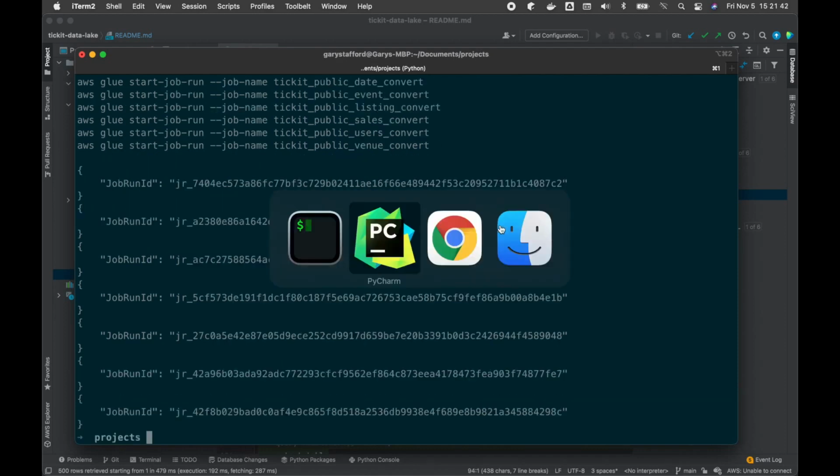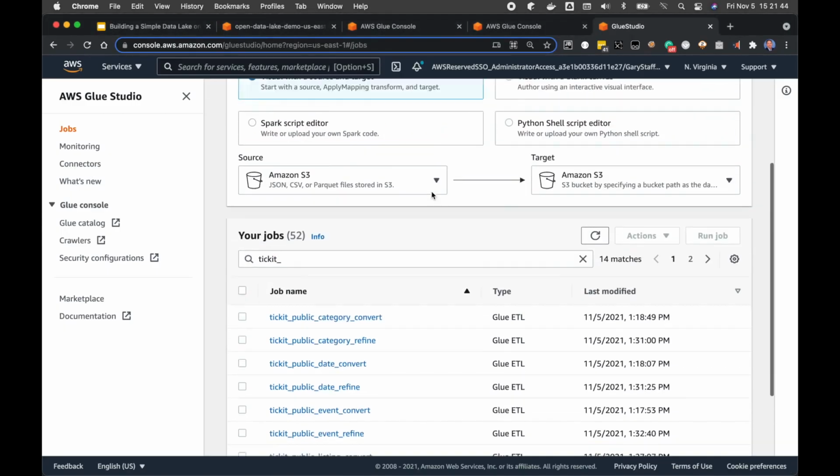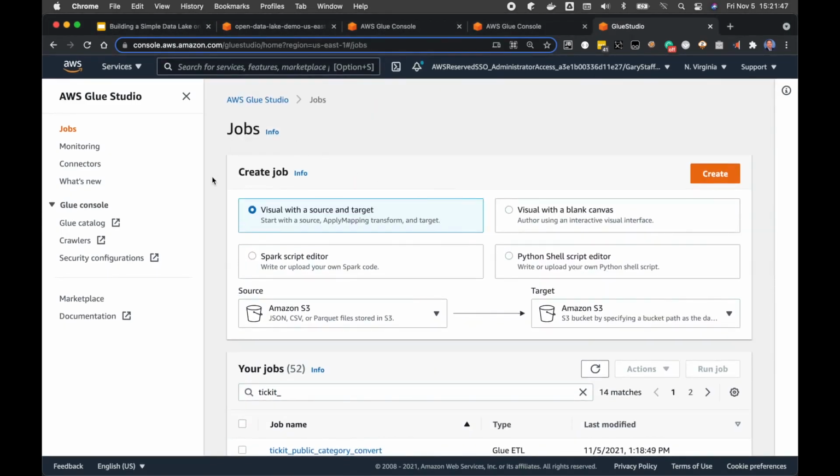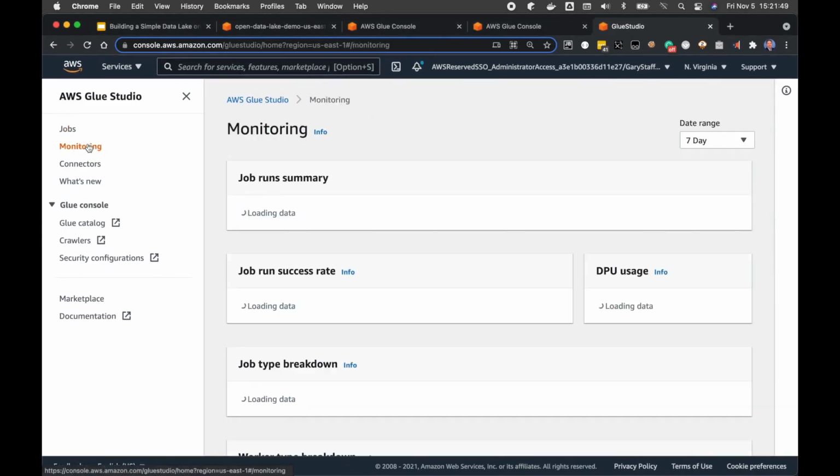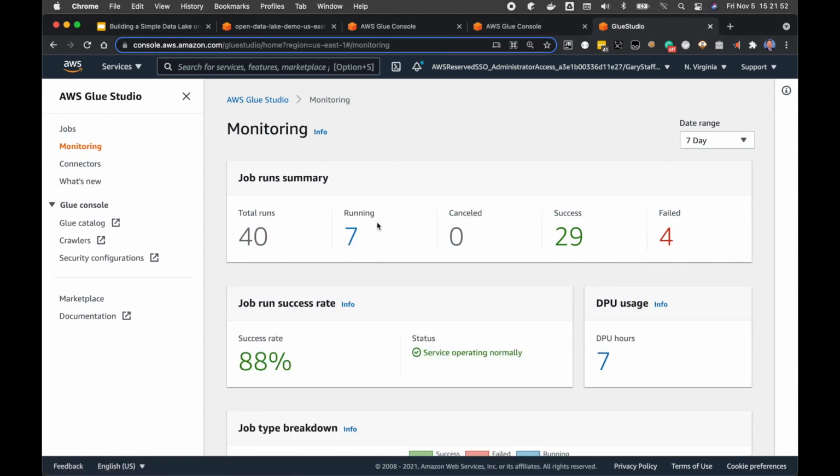So we can see that those jobs are being queued up. If we flip back over to our AWS Glue console, we can go under monitoring. Let's just make sure they're running before we look at the jobs. We can in fact see that we have 7 jobs running. So those 7 jobs are running right now. They're using the AWS Glue Data Catalog tables, the schema metadata information, and the AWS Glue connections to start extracting the data from those tables in our data sources and writing it into our data lake in Avro format.